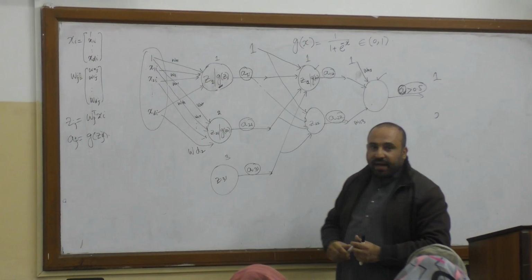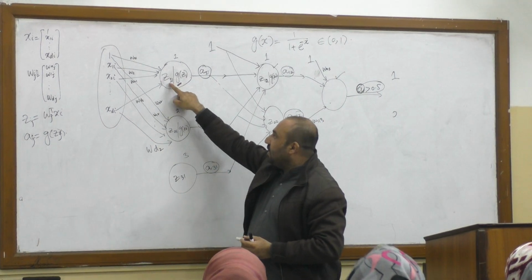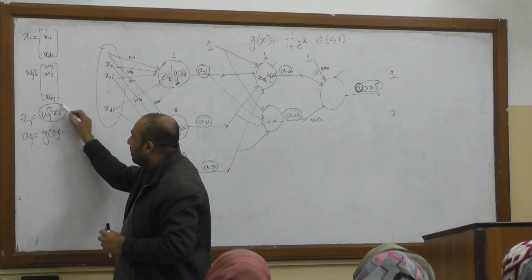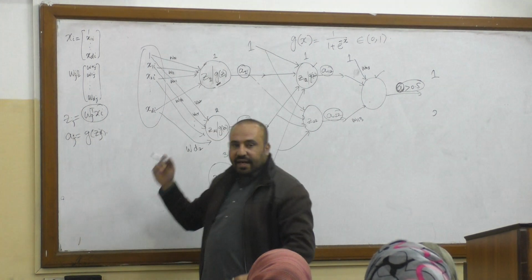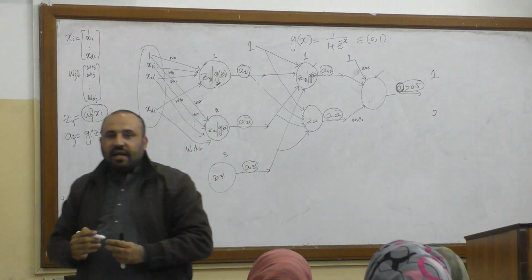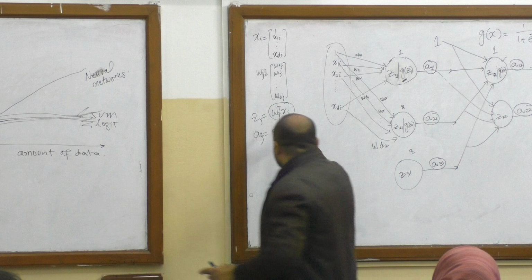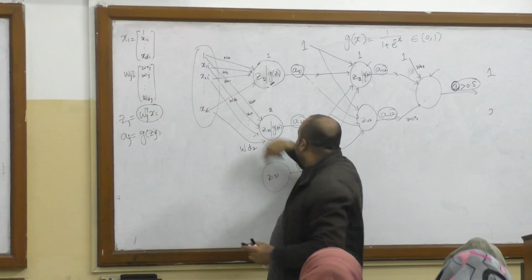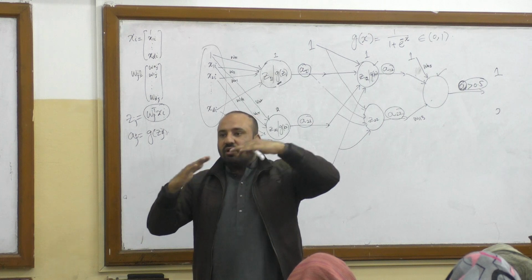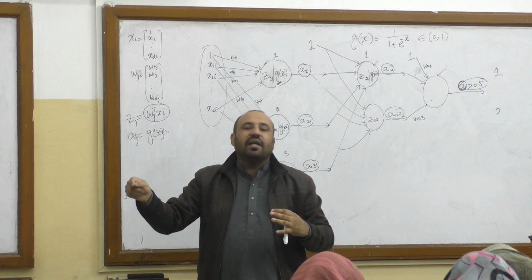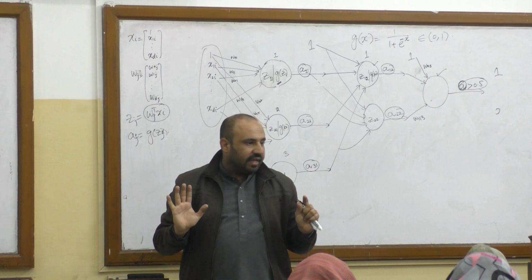Okay, why do we need a function g here? The question is, when z is computed this way, first of all, why is z computed this way? The last time we saw, this is simply a linear model, and having a lot of linear models means combining a lot of lines, and using a lot of lines you can achieve any non-linear boundary. Make sense? Yes, sir. So that's why this gives you a linear boundary for one neuron, and several neurons and networks of these is actually combining a lot of lines together, taking their intersections and so on. So using a lot of lines and their intersections, you can cover a boundary that is highly nonlinear. And if you want to cover more nonlinearity, add more neurons. Make sense? Yes, no? Yes, sir.